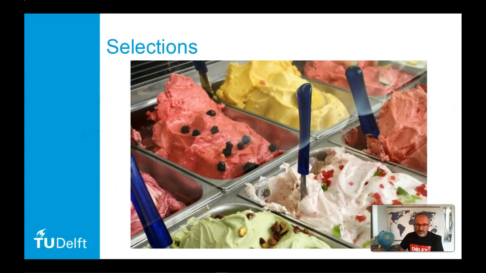In this video we're going to have a look at selections. Now the problem with selections is that you just want one ice cream and not all of them at the same time. So that is what we're going into today. Now of course we're not talking about ice cream, we're talking about geographic information, but let's make another culinary example.